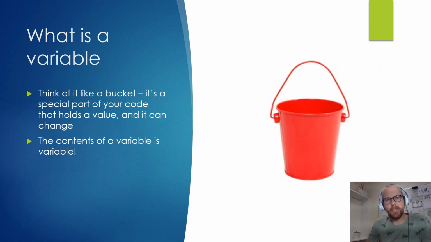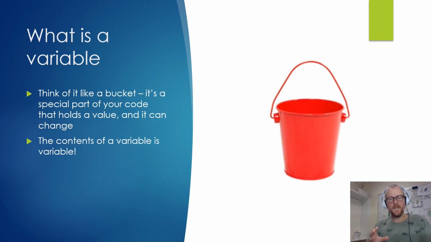So I've got the picture here of a bucket, and that is the best way that I can think of describing a variable. It's a special part of your code that stores something. So if you think about having a series of buckets, you could write on them different names in order to identify them, and you could have either a number or a word in there, and there's some other different types of things you can store in buckets. But we'll keep it pretty simple, and we'll be dealing just with numbers at this stage.